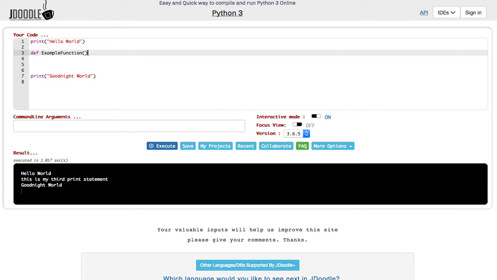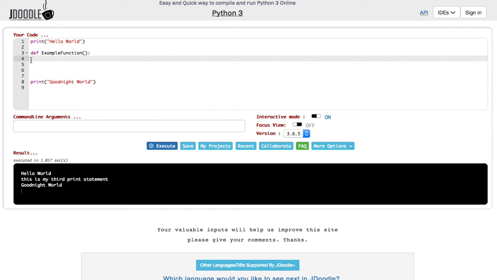And of course I have to go with the parentheses, and then a colon. That's important. You need the colon. If not, you're going to get an error. Now, when I hit enter, you notice how it indented for me. The coding in JDoodle, and honestly most coding programs, will remember to indent for you, and whatever that indentation is will determine what's inside of it.